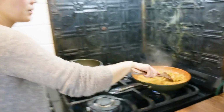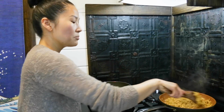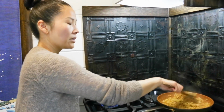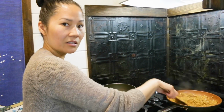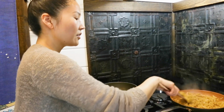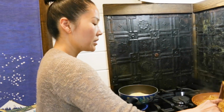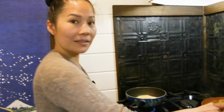Okay, so I just uncovered it and started stirring it, and seems to be at a good place. I think it was about 5 minutes or so it was simmering. Just leave it uncovered and cook it for probably about another 5 minutes until all the liquids are evaporated.